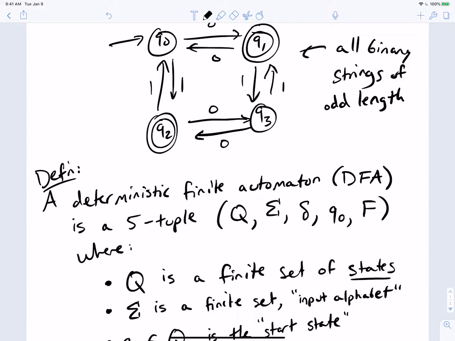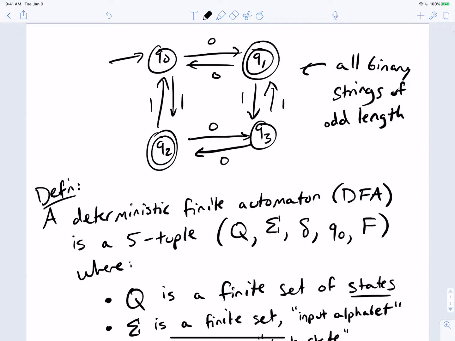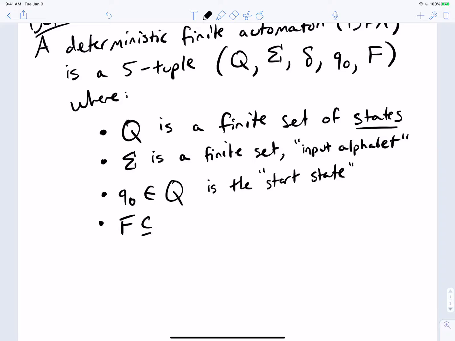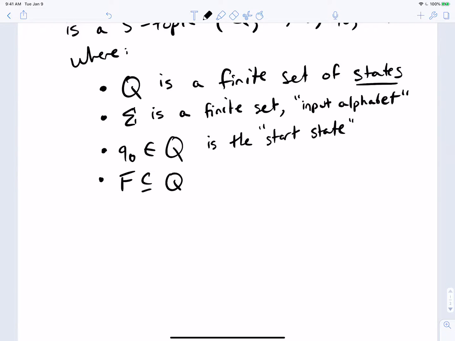Well, could I have, for example, all of the states not having any double circles? They're all single circled ones. No accept states. Could that be possible? Yeah, it would be a pretty dumb machine, but it's valid. Could I have every single state being an accept state? Yeah, it would accept every string at that point, but it's possible. So what we're going to allow ourselves is that F is just some subset of Q. I'm going to specify to you some subset of the states, and I'm going to call this the set of final states. You can think of that as accept states or final states. I'm probably just going to use final states from now on because it's F.